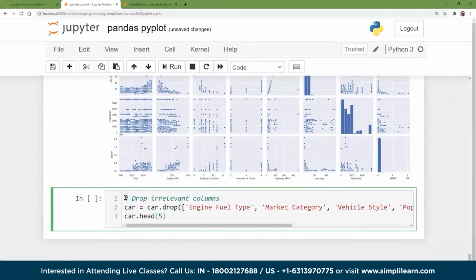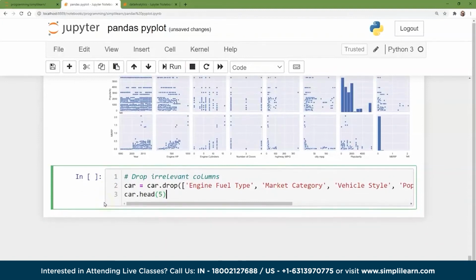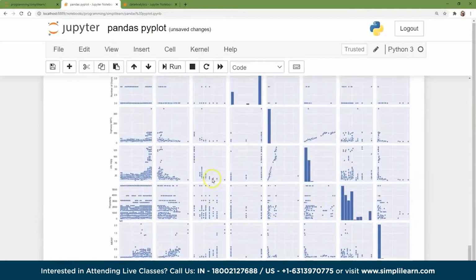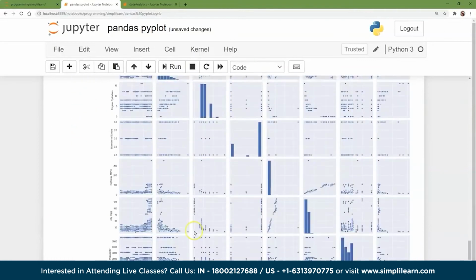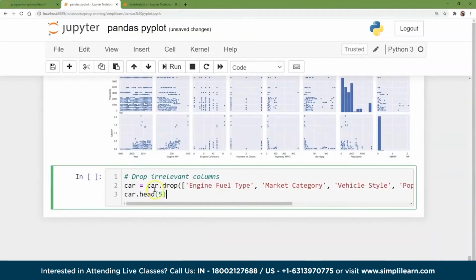One of the things I've learned over the years is people, myself included, love to show all our work. We were taught in school, show all your work, prove what you know. The CEO doesn't want to see a huge grid of graphs, I guarantee it. So we want to go ahead and drop the stuff they might not be interested in. And I'm not really a car person. Our guy in the back is, obviously.